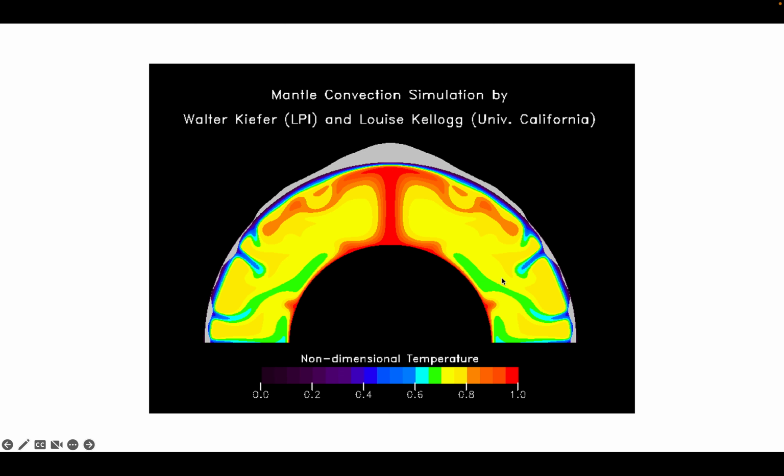So here we have this recycling process. These cold regions represent the subduction of lithospheric slabs on Earth. The temperature difference between the hottest and coldest material is about 1500 degrees Kelvin. The rising and sinking motions deform the outer surface of the planet, shown in gray, and this represents surface topography. The gray regions shown in this image are shown with considerable vertical exaggeration. The actual topography caused by this process is only a few kilometers in amplitude.